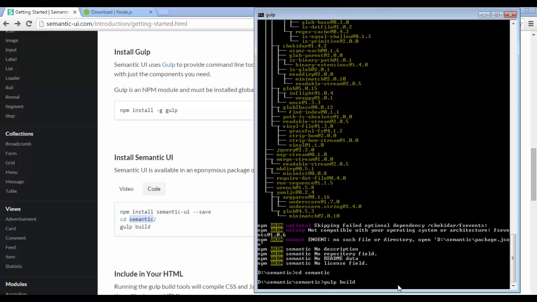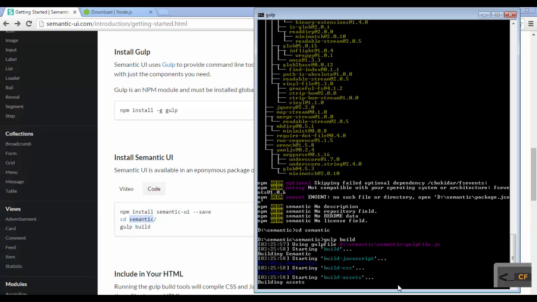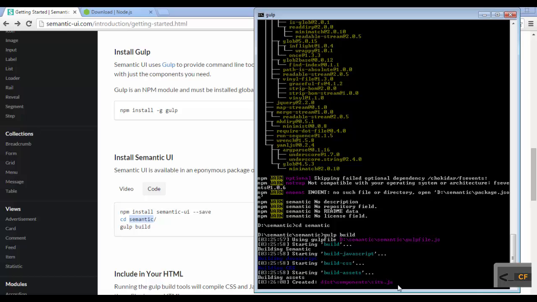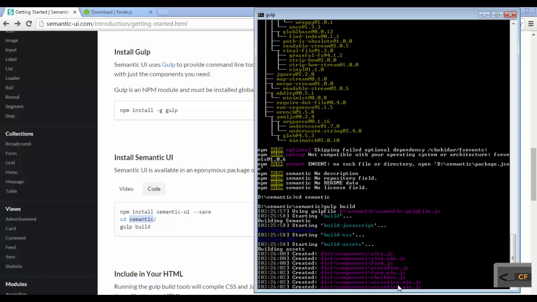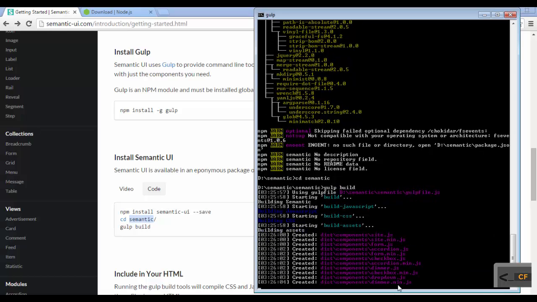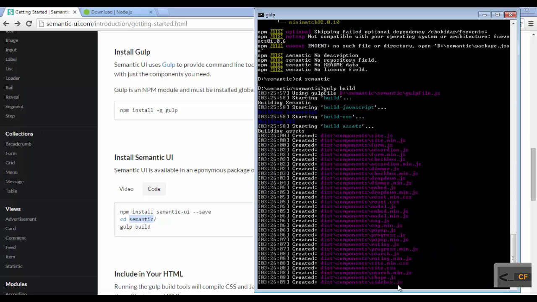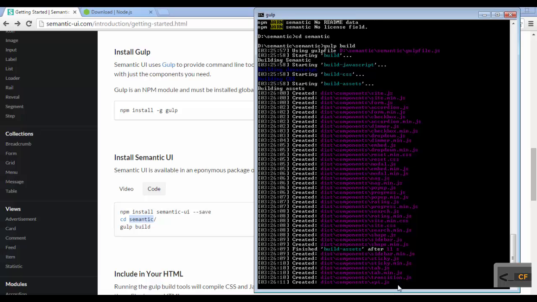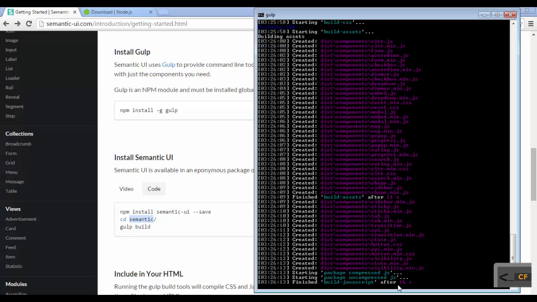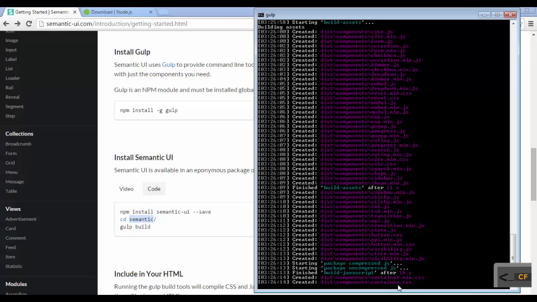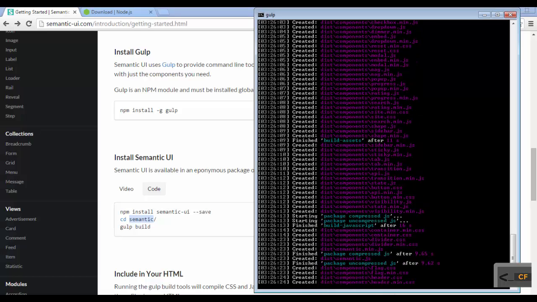The gulp build compresses the JavaScript files, the CSS files, the assets, everything that we're going to need in our framework, and creates a minified version of these components.